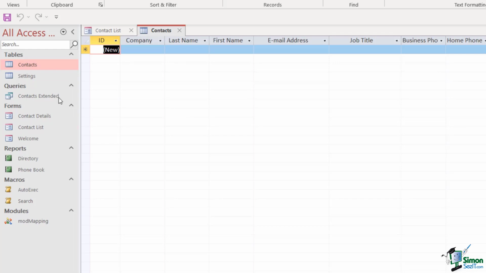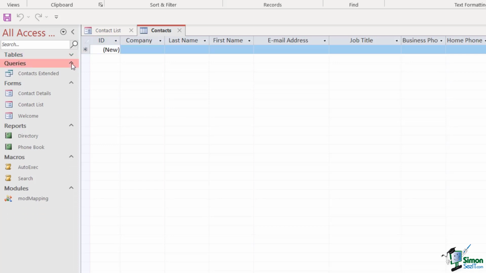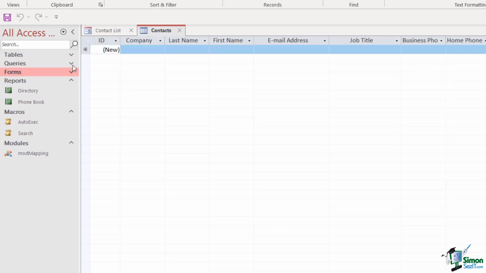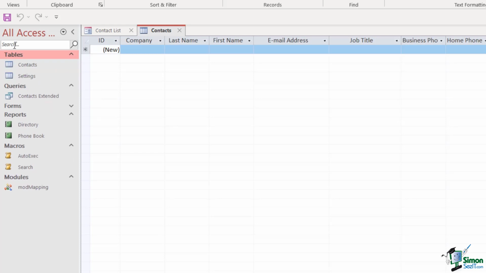Now, with this little left-hand menu, we can collapse up our groups by clicking on these arrows. And that's quite helpful once we start to have lots and lots of different objects listed down here, because it really enables us just to zero in on what we're interested in. We can also search for different things in our list. Now, currently, I only have a very short list. It's not too difficult to find what I'm looking for.